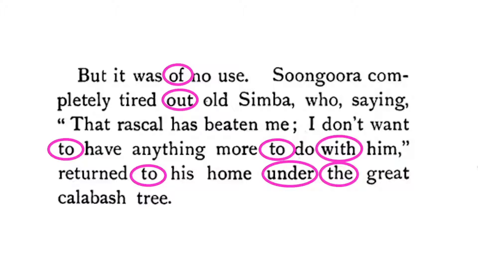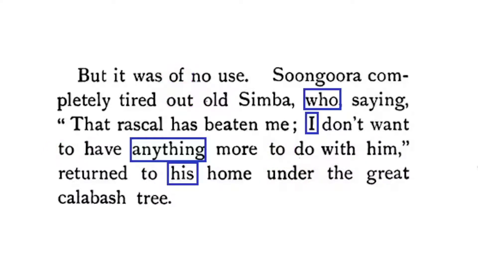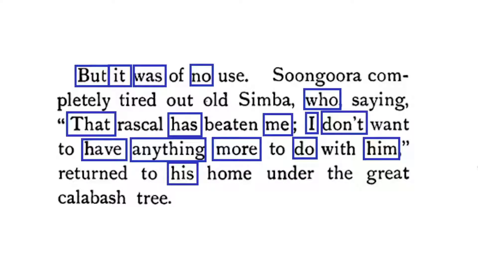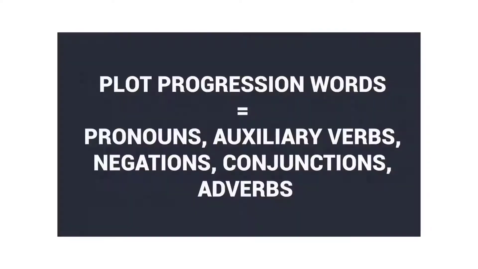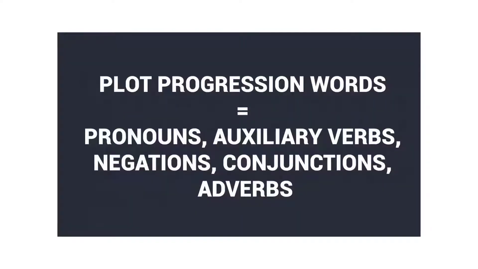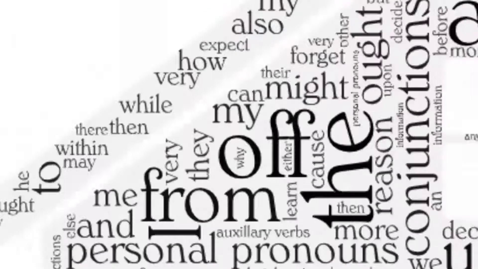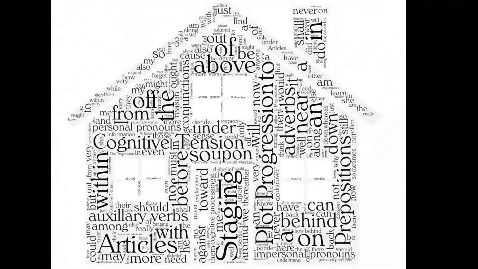Instead, there is a high rate of other short, common words like pronouns — such as "it," "me," and "him" — auxiliary verbs such as "was," "has," "is," and a mix of other very short words like negations and conjunctions. What this tells us is that different parts of stories are inhabited by different categories of words, especially the short common connector words often called function words. By looking at just the function words, it is possible to identify the underlying structure of stories, no matter their length or content.